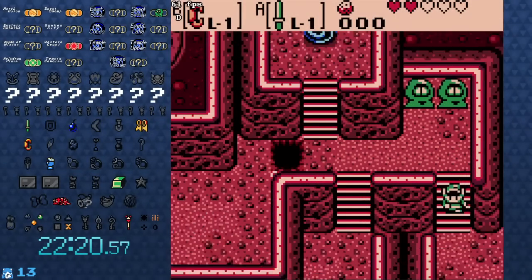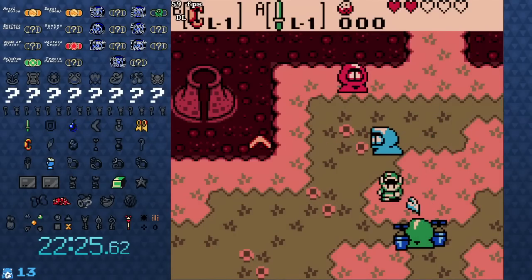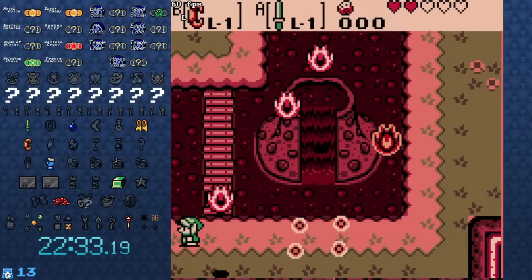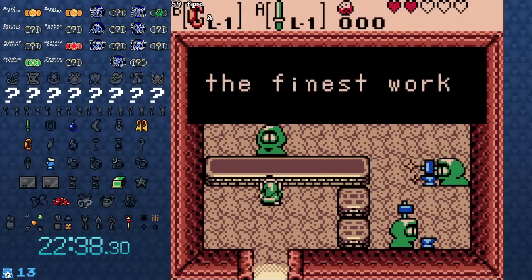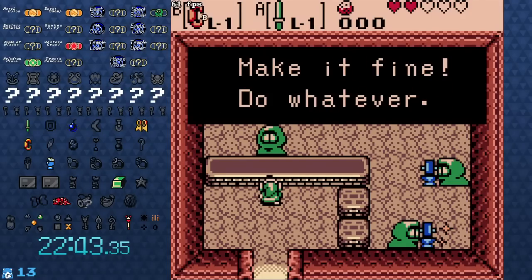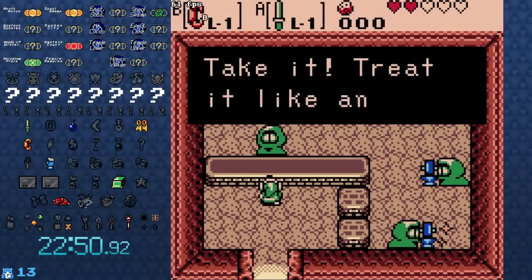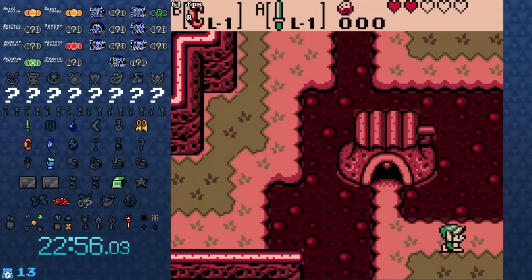Because I don't always think about the smithy this early on. So the fact that the smithy is exactly where I need to be kinda threw me off. It's gonna be a feather, isn't it? Yep. That makes everything make sense.